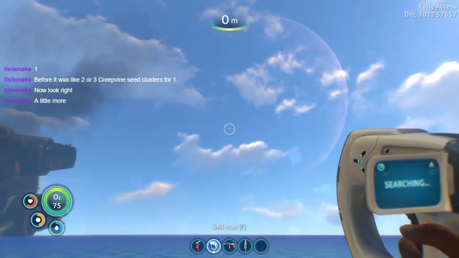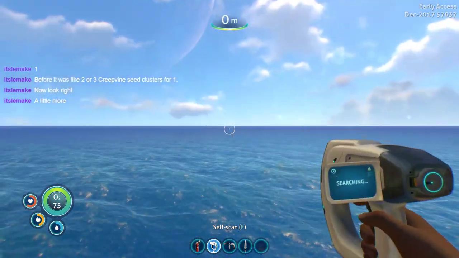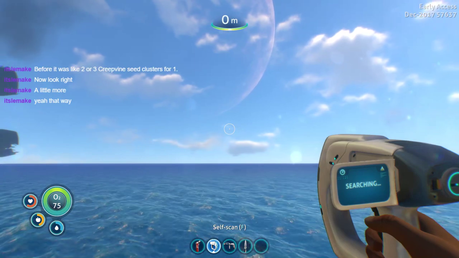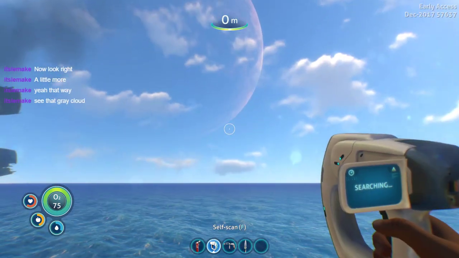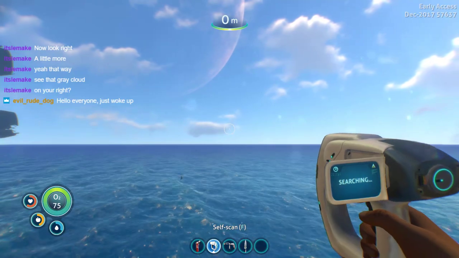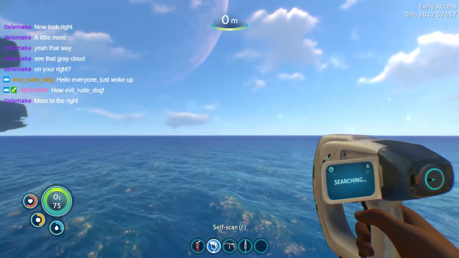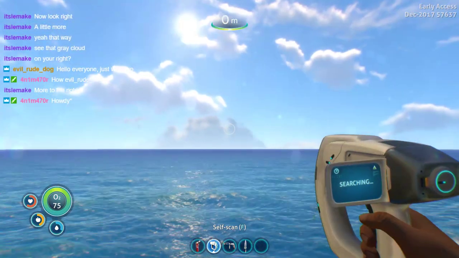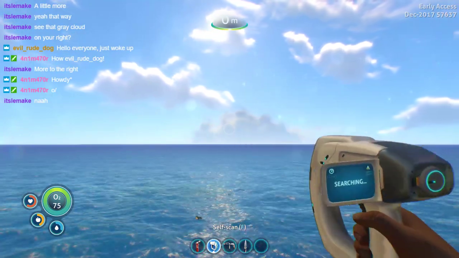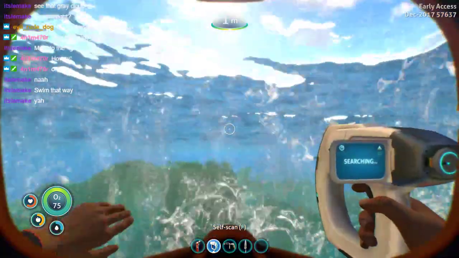There's some birdies in the sky I want to shoot down a little more. What am I looking at? Besides a cool ass planet there. Yeah, that way. What is that way? Yeah, this one right here. Hey, evil rude dog, what's up, man? This one I'm pointing at. It's moving though. Oh. This one. I like how he just kind of like punches the air. What about it?